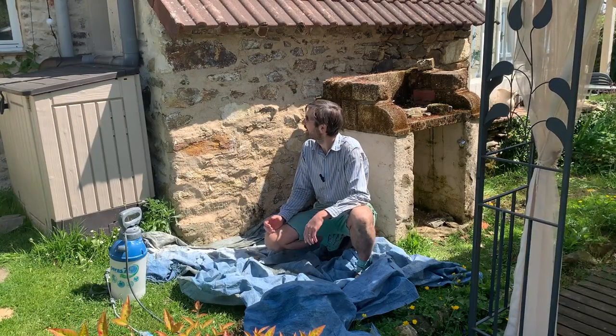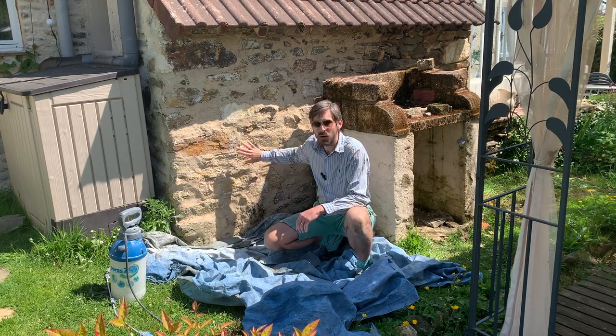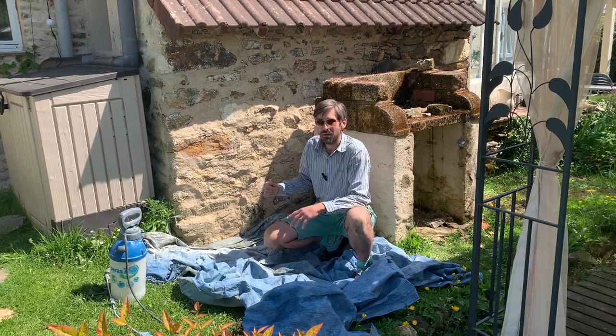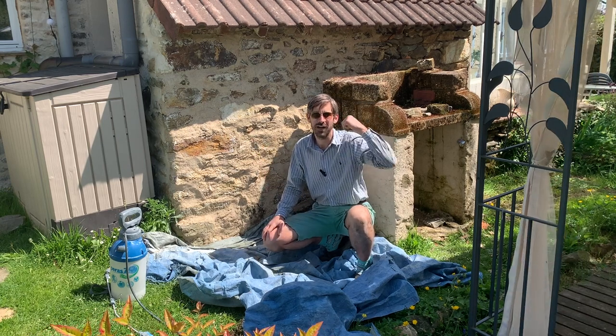So there we are. I've now finished half the wall. I've got the other half to do. It was quite a difficult wall because there was quite a big gap. So I had to really push in the mortar and also find stones to fit into the holes and things like that. But I'm going to clear up a little bit now, have some lunch, and then I'll come back and brush this down before I start on the second half.